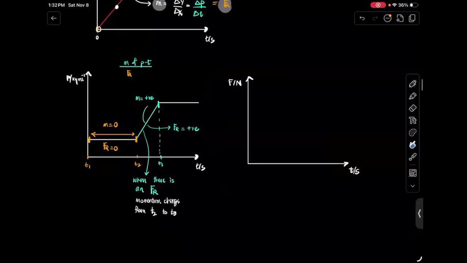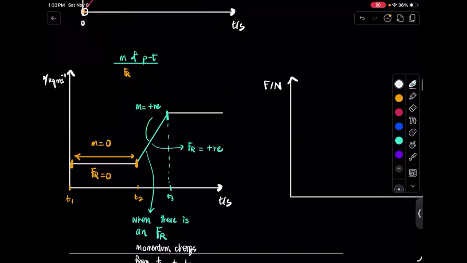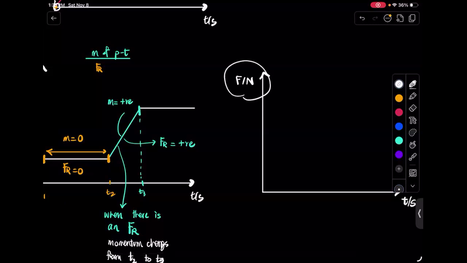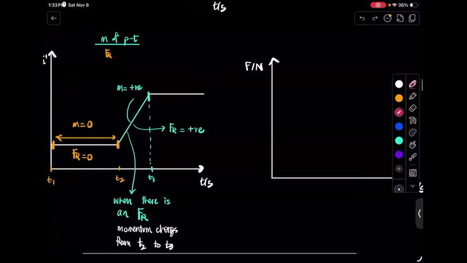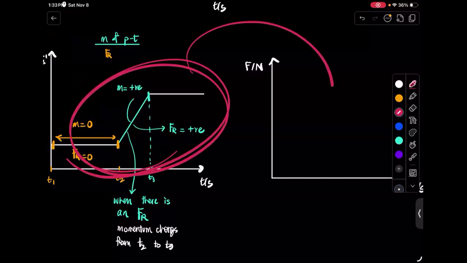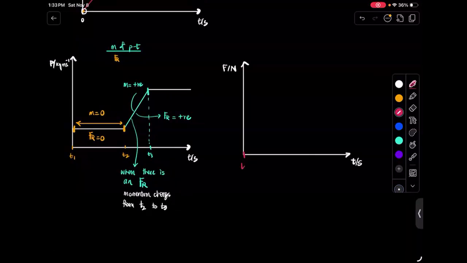One other very important statement: if you had a force time graph, then you could basically use this graph to make this graph. How? So first of all, let's have this as T1, and that was T2 as in our previous example. That was T2, and that was T3, and so on.